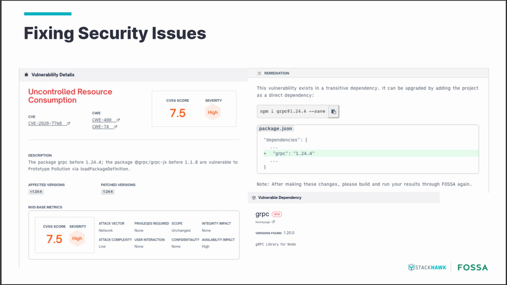So once you've got this running on your toaster and you've done a scan, you can get to this issues page, where if you have a security issue, you're going to get all this information. We try to make this as concise as possible because security issues can be overwhelming. There's a lot of stuff there, and we want to make sure that you have as much information as you need without it being overwhelming.